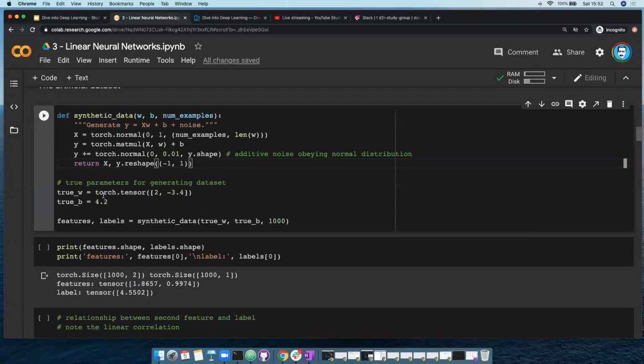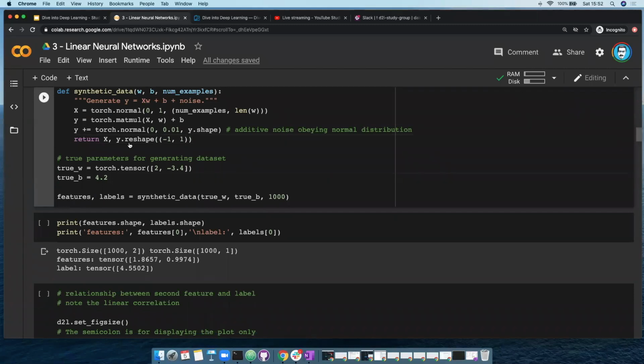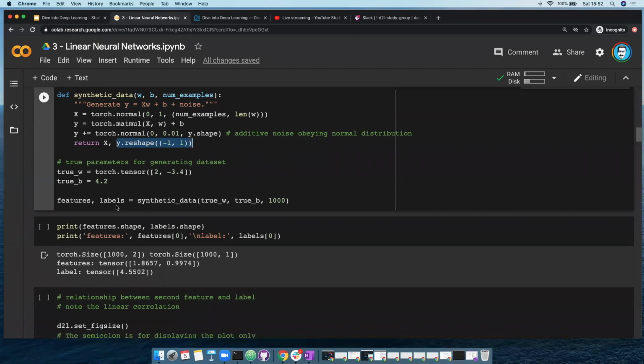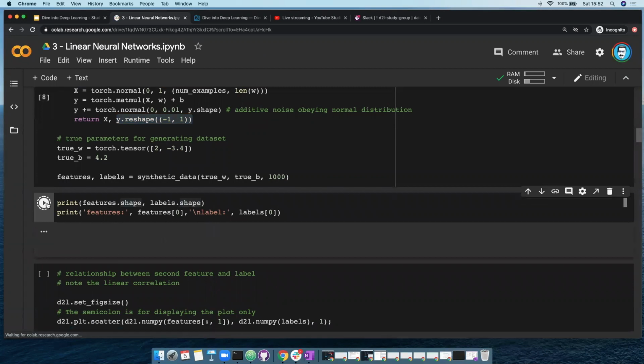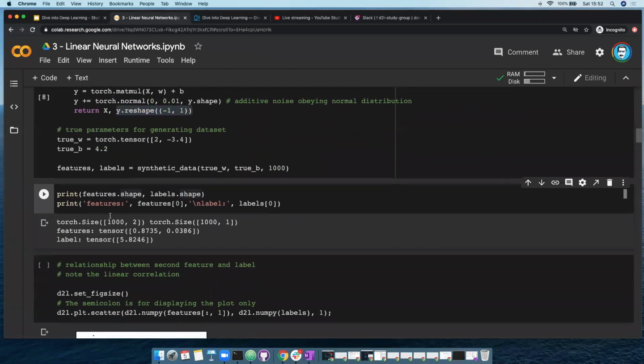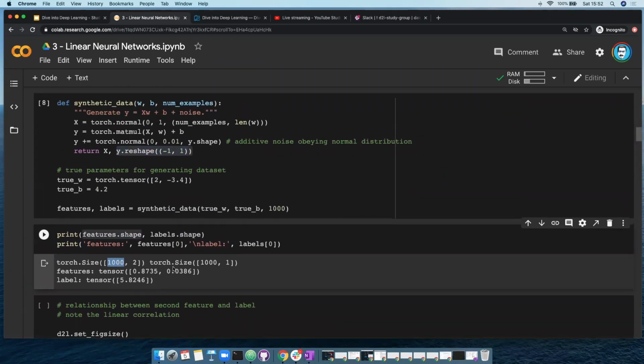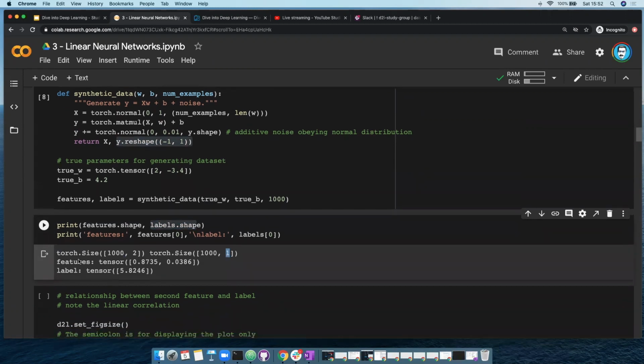Okay, so return that information back, and you can see here, let me just render this. Okay, so we have our features, our labels. So we have features, then we have labels. And so if we run that right here, we see the feature shape. What's the shape? This is a 1000 by 2, right? 1000 rows. We have 2 features here. And then we have the labels, right? It's just one label for the 1000 examples.